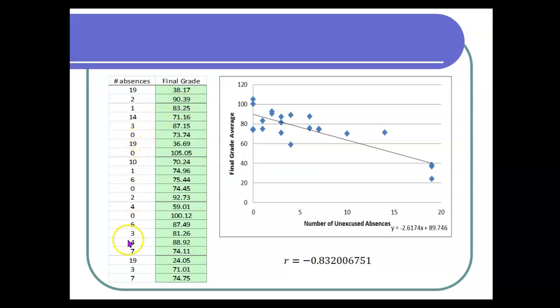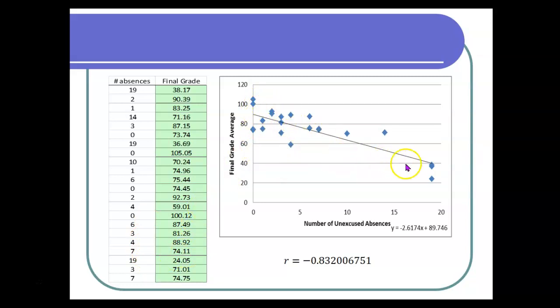There were some people with 0 absences. They never missed a class. Some of them did sort of well, with a final grade in the 70s. Some of them did really well, a final grade of 100 or more. But mostly it looks like, oh, and here's somebody who had 14 absences but still ended up with a C. So mostly the people with lots of absences had a low final grade, and people with not very many absences had a higher final grade.